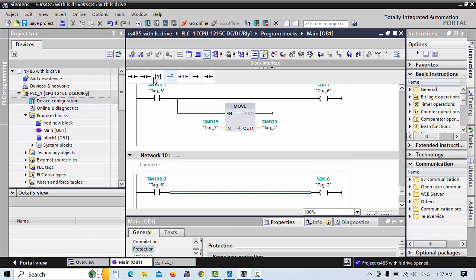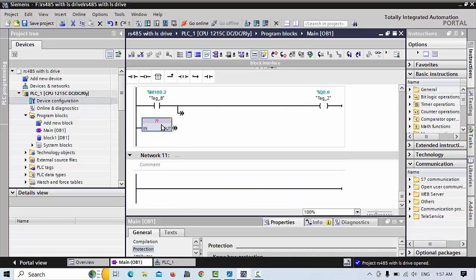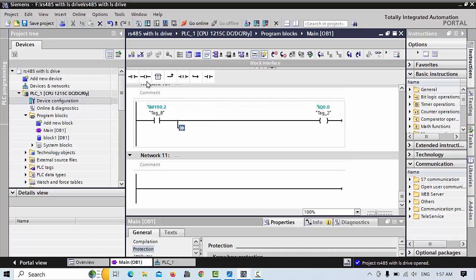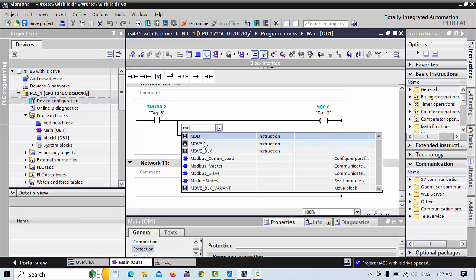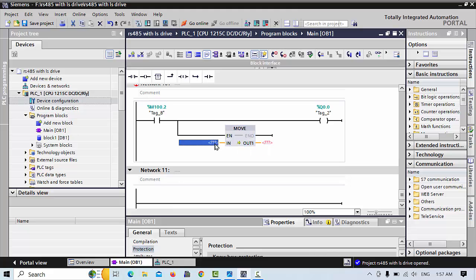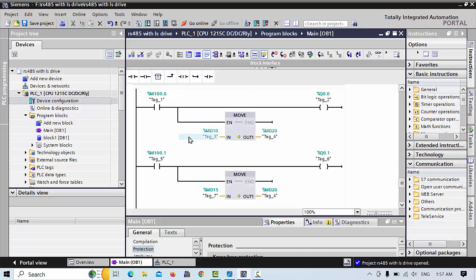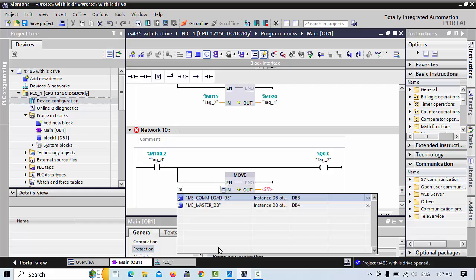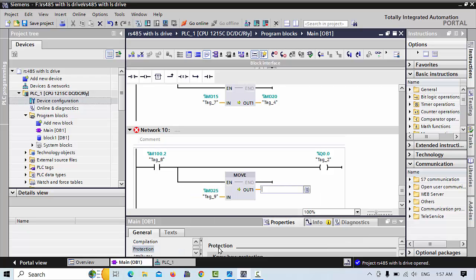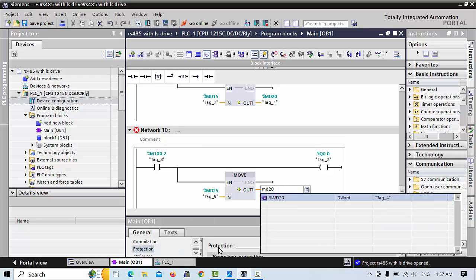Here we will make that move instruction, and I use the data register MD15, and here I use MD25, and here MD20.